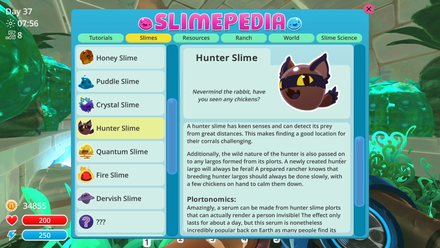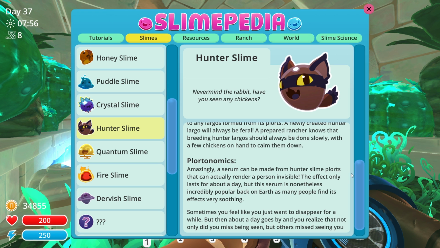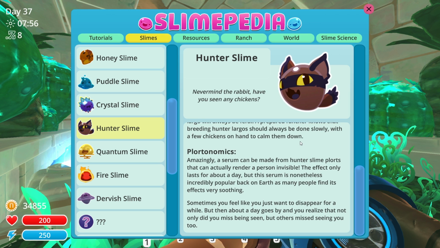A hunter slime has keen senses and can detect its prey from great distances. This makes finding a good location for the corrals challenging. Additionally, the wild nature of the hunter is also passed on to any largos formed from its plorts. A newly created hunter largo will always be feral. A prepared rancher knows that breeding hunter largos should always be done slowly with a few chickens on hand to calm them down. Okay, so that explains why we had a little bit of trouble with our honey hunter largos, of course. We didn't know that at the time, but that makes quite a bit of sense, especially because these guys seem so wild themselves.